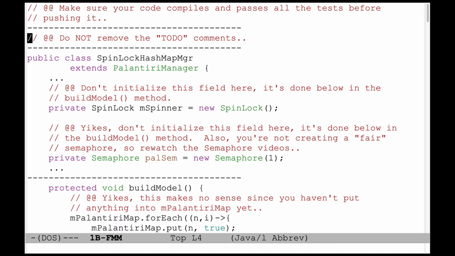Secondly, under no circumstances should you be removing the to-do comments. Doing that makes the code much more difficult to review, so I won't review it if you fail to follow this advice in the future.